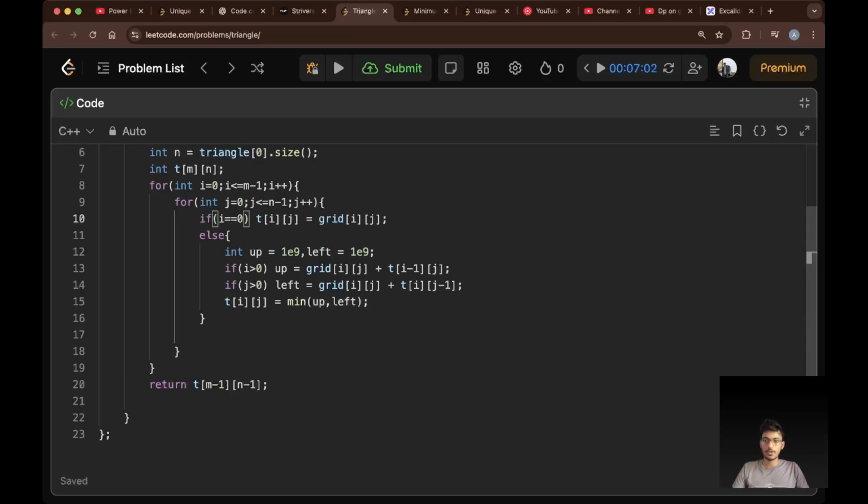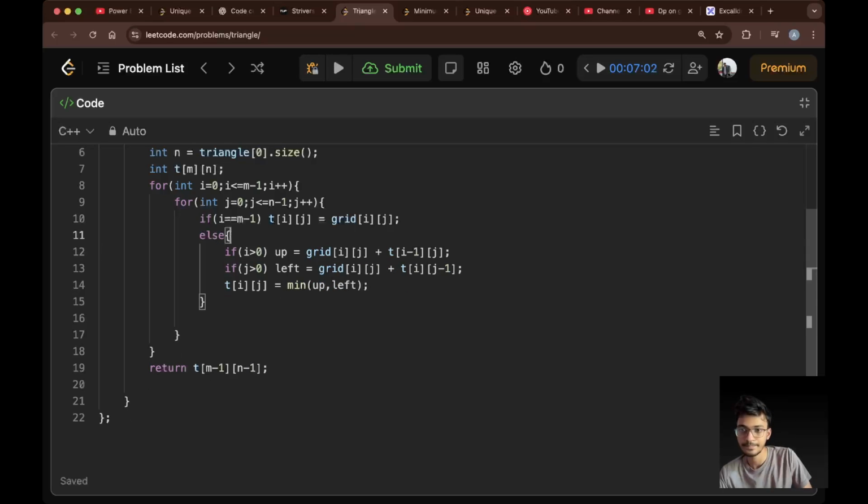Wait, in tabulation also from 0 0, the base case would be when it reaches, let's say, m minus 1, and at that position just add the stuff. Do not need this thing. Also this thing. We need int.